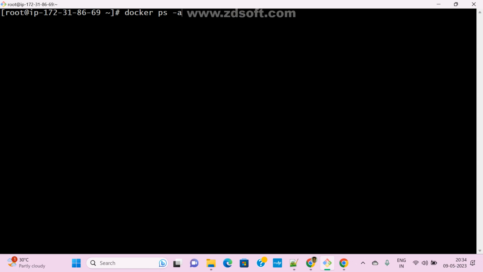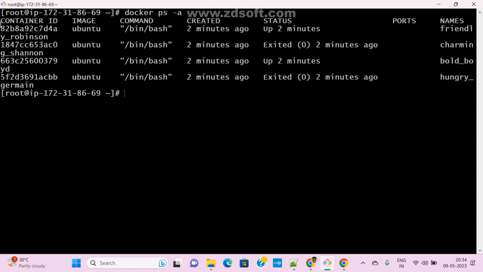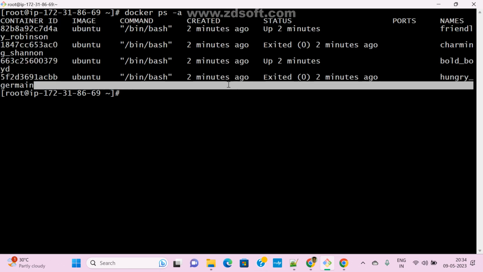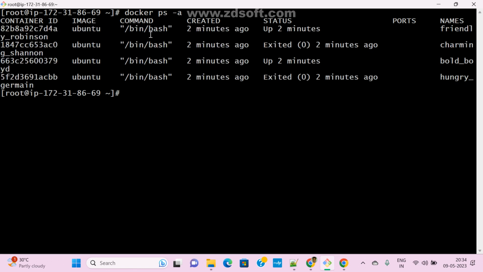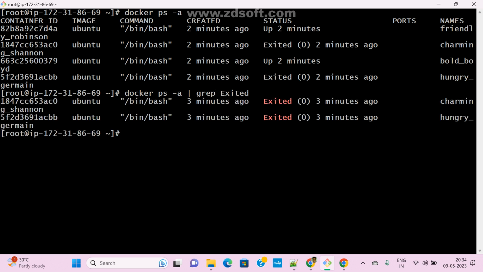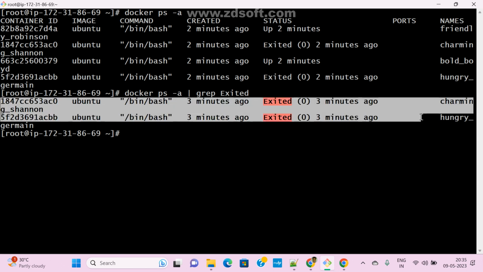Up to here I hope everyone knows. Which output are we getting? All. Clear or not? Up to this command, this is the output. From this output I want to display only stopped containers. If you run this command, we get some output, and this output I want to give as input to the grep command to filter. Now clear? Now which containers can we see? Only exited, stopped containers.